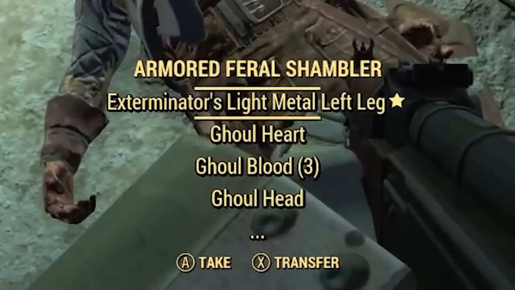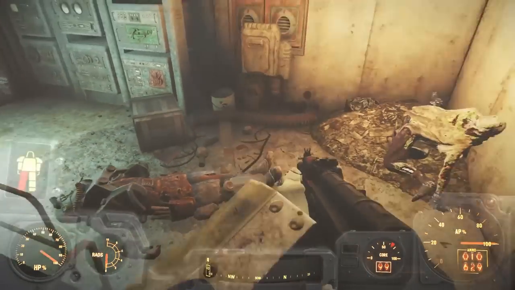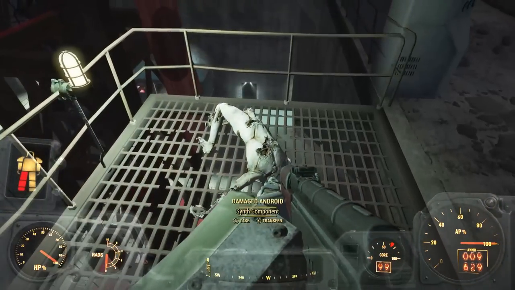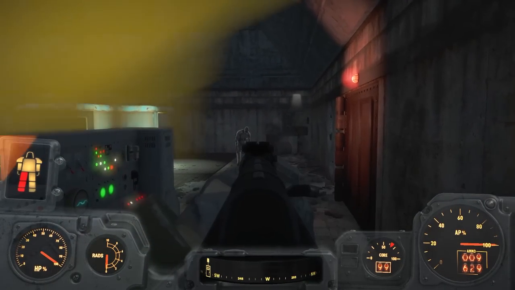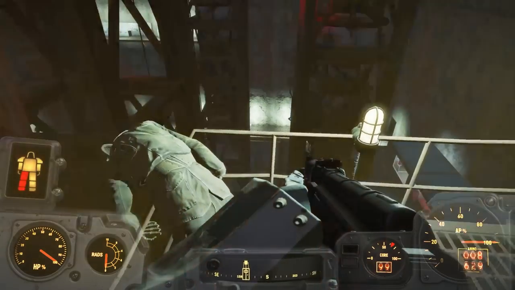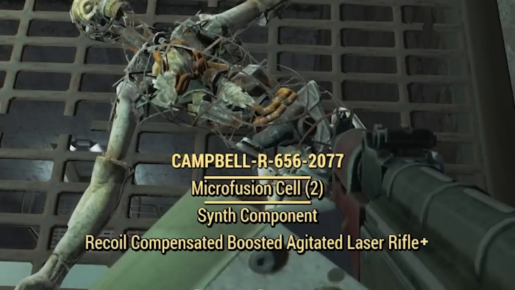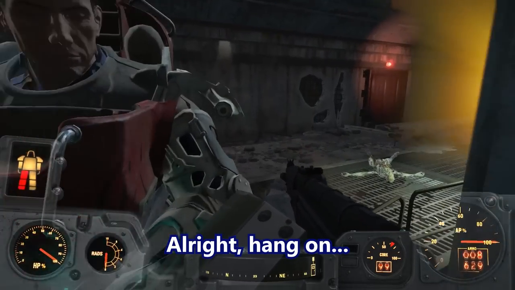I understand that. Exterminators, light metal left leg. Great. What is that? Hey, look, androids. Oh, just like the ones that were in the vault. Yeah. That one's just kind of having issues. Oh, okay. Well, never mind. Maybe it was going to give us a message in its dying breath. Campbell, oh. Oh, well. Oh my God! All right, hang on.